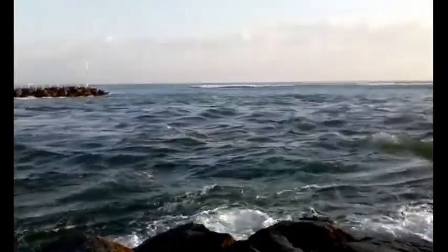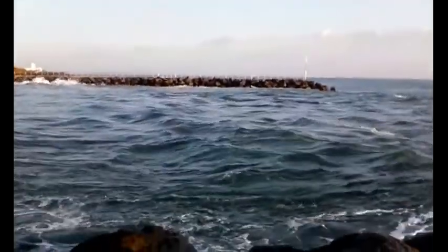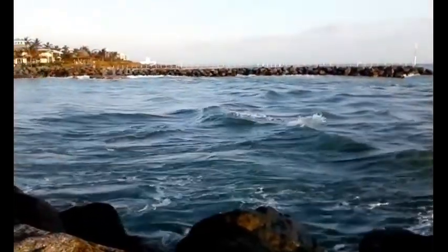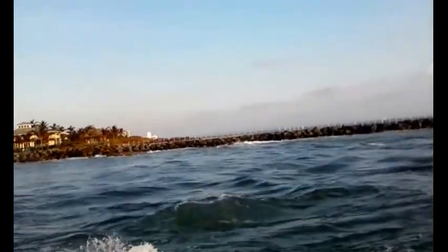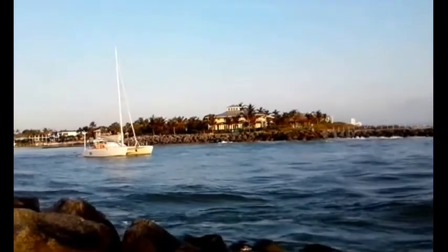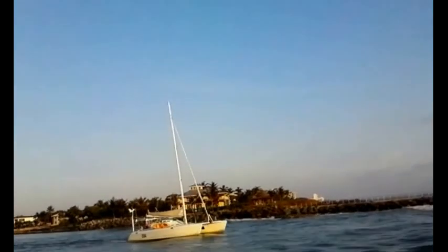So right now we're at the mouth of the inlet, and you can see, I think it's low tide, or tide's starting to shift back out, because it looks like the ocean is pushing in, but it looks like the inlet water is flowing out. I was parked by the Dubois Park, by the water, by the Jupiter River, and it was very high tide, like the highest I've seen it. Here comes a little pontoon boat. I don't know if that's kind of pontoon. No, I don't think that's a pontoon. It's called catamaran.